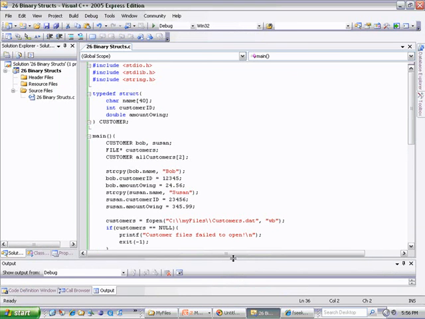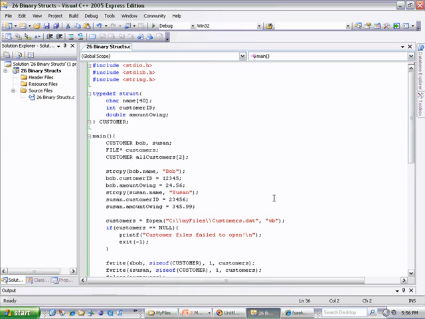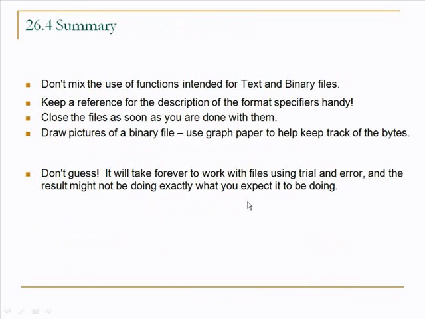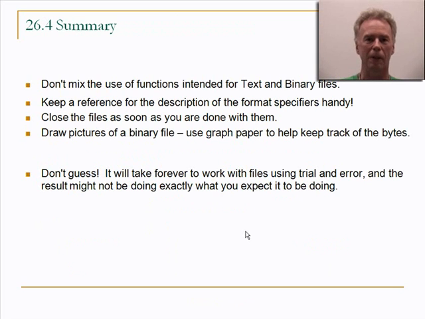So in case you are flipping back and forth, I will let you look at this code again, and then let's have a brief summary of what we've been talking about in this segment. Okay, just a brief summary then of what we've looked at, and I'll probably remind you of the same thing that I've already talked about before. We were experimenting with reading and writing text and binary files. Don't mix them. If you're doing text input and output, only use the functions that are appropriate for that and open the file with the appropriate mode, and for binary as well.